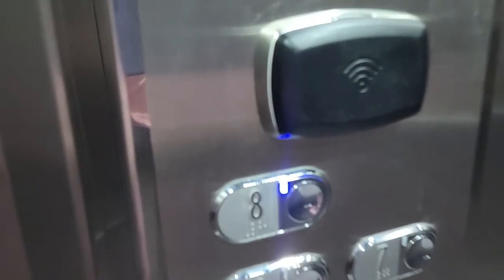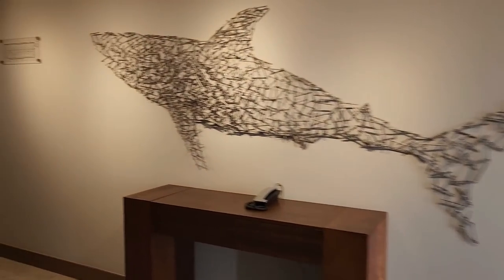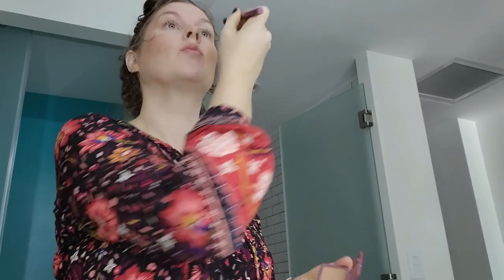I'm heading back to the room now — I just finished my workout. I'm going to take a quick shower and get ready because it's time to go to this amazing breakfast buffet I've heard so much about. I'm about to get on the elevator again though, and I'm not a fan of elevators. We'll do this together, okay? Eighth floor — almost there. We made it! Yay, we made it!